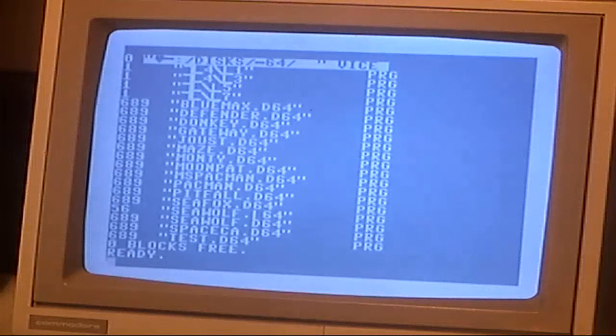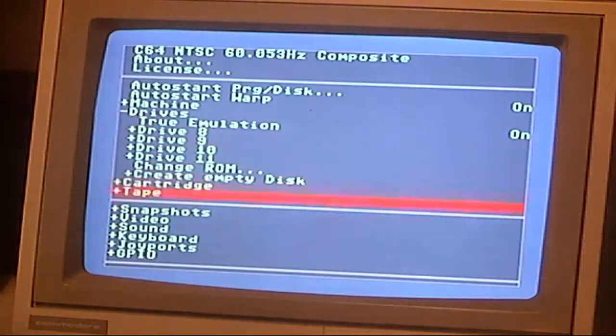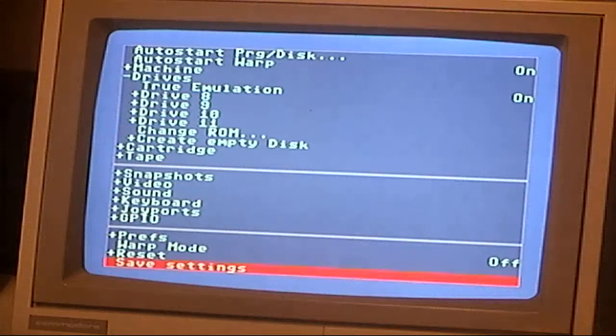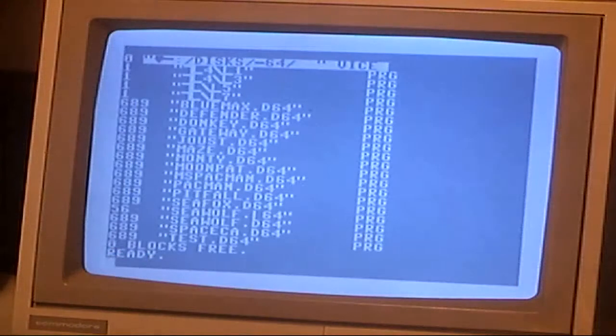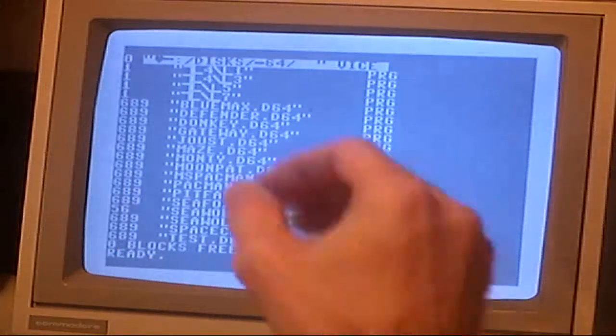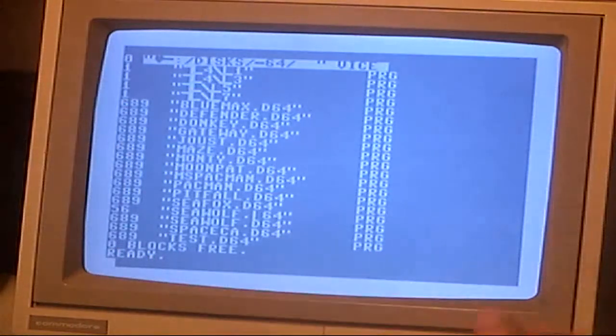So my two complaints, okay, now I love BMC64, but my only two complaints is that after you do any kind of disk access, then it should go ahead and flush the buffers immediately. And also, when you save the settings, it should remember the last disk that you had attached to it. That would be fantastic. Is that ever going to get put in there? Probably not. But if those were in there, then this would be a more complete Commodore 64 experience, in my opinion.